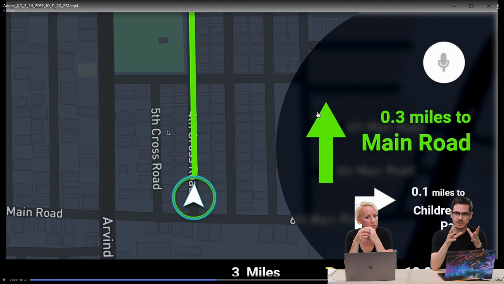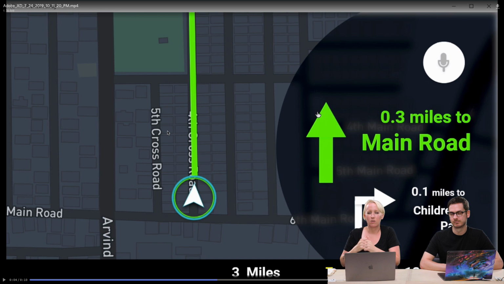So maybe the ability to make it a little bit smaller, or just by default, have it a little bit over, tucked in. Right. Yeah, I agree. And it's sort of like when you start, some of these say 0.1 miles too. Is that super tiny? Like you and I are sitting here and we have this nice big screen that we can be looking at it.